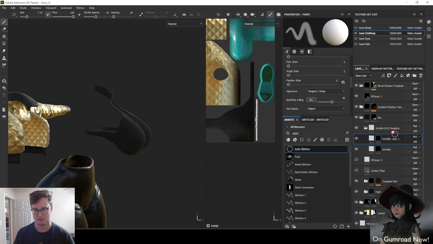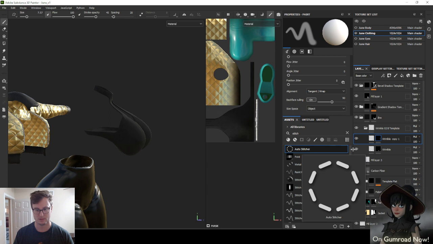Auto Stitcher. What do I do with this? How do I add this? Is it a mask?